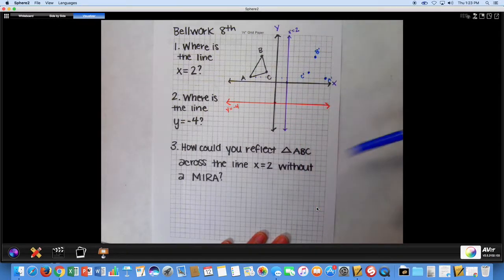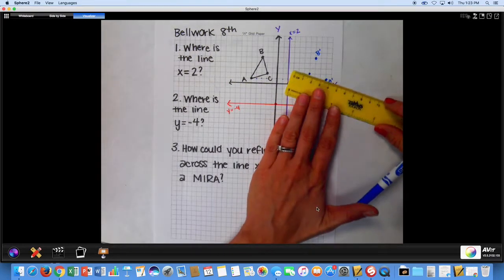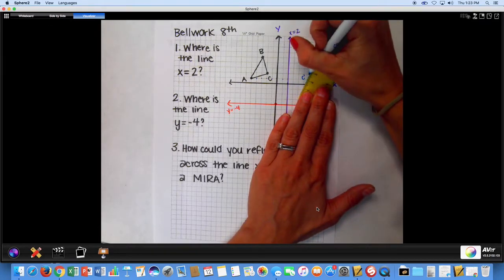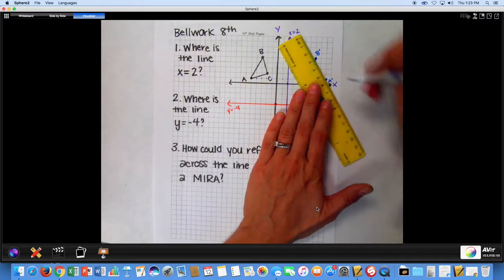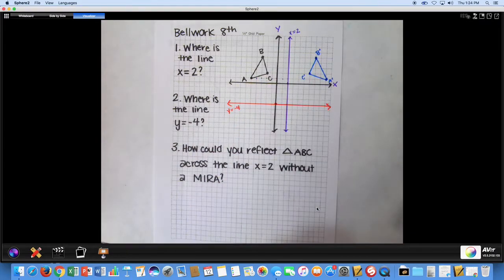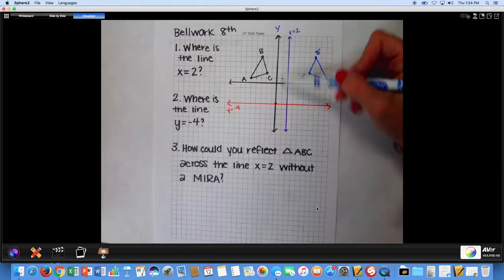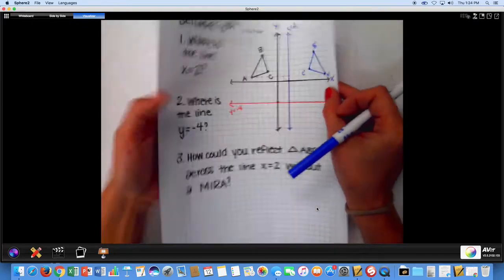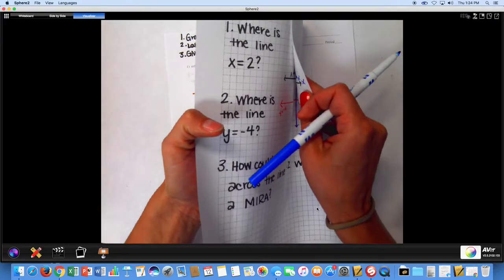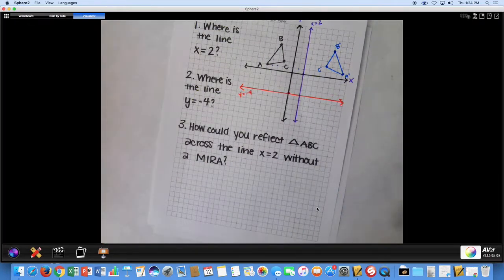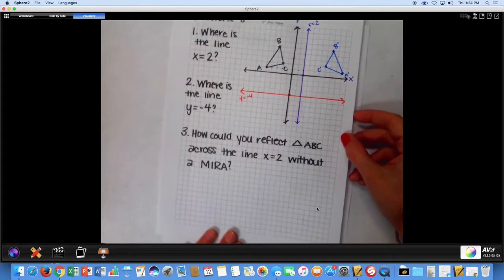So here's C prime. And then you take your handy dandy ruler, reattach the points that you've just drawn, and you get a perfect mirror image of your original. And that is reflected not over the axis this time, but over the line x equals 2. If you were to fold this up on the purple line, it would line up exactly, so one triangle would kiss the other one. Okay, so that's to get us started. You can save this bell work for your notes. In fact, I recommend doing that, and you can use it on your next test.